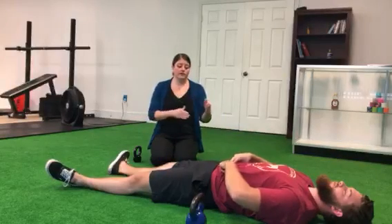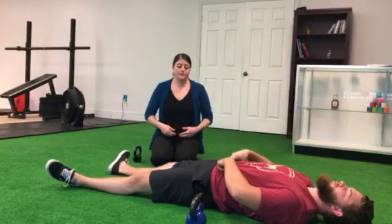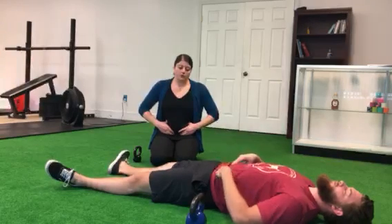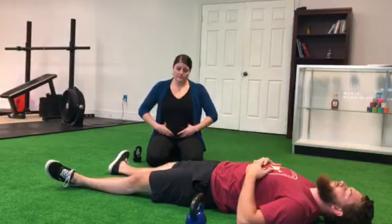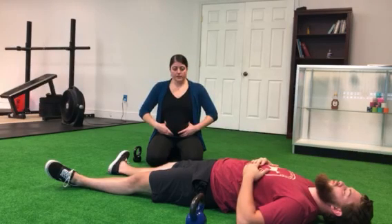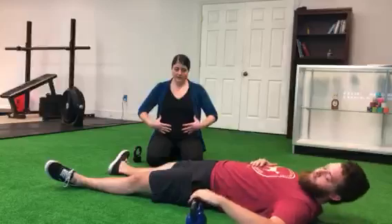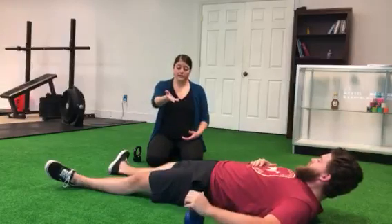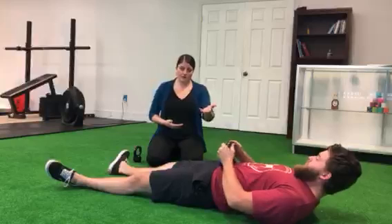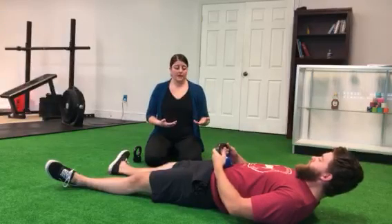So with the movement itself — with the actual opener — we've found our low abs and obliques. We're going to inhale, and then as we exhale we're going to expand into our fingers and thumbs. We'll use the kettlebell here so you can see — he's going to put it on his low abs — how much movement there actually is.